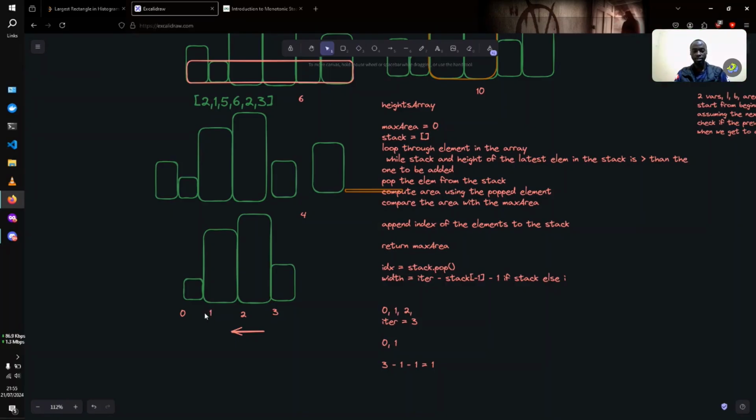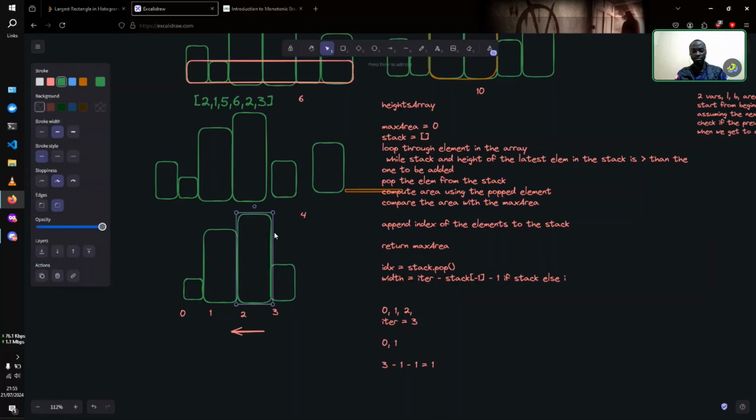So if we move from this one to this one, the interval is 1. So in a good day, we would simply be able to check from here to here, from where it begins to where it ends.